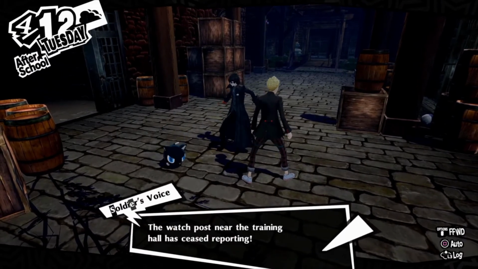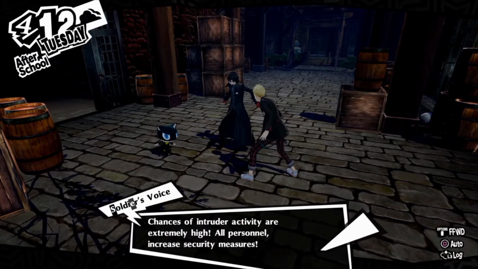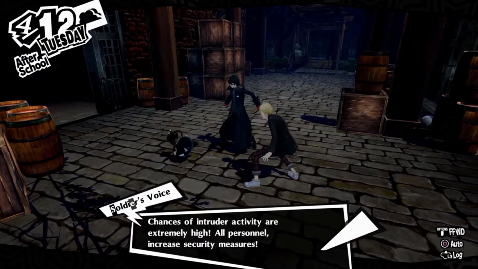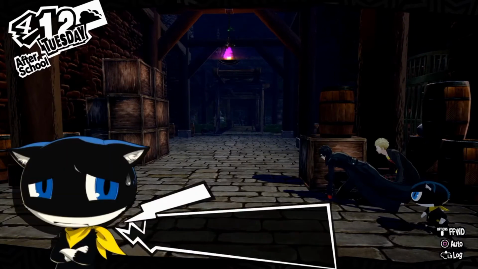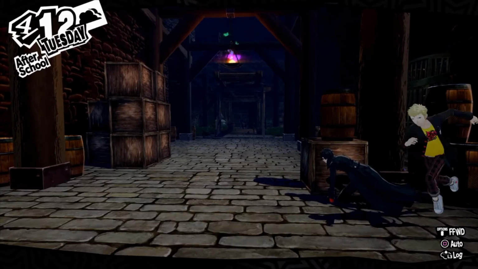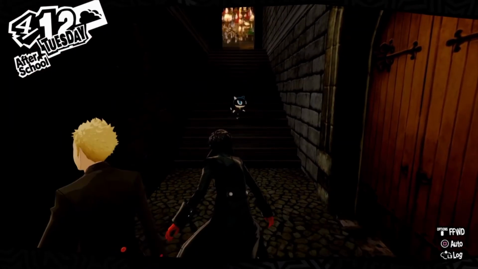The watch post near the training hall has ceased reporting. Chances of intruder activity are extremely high. All personnel, increase security measures. Oh man! We've stayed here too long. Come on, let's get out of here. This way! The exit's this way. Let's hurry. Alright.